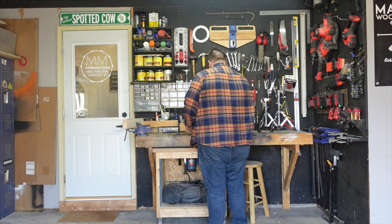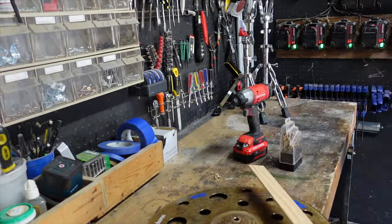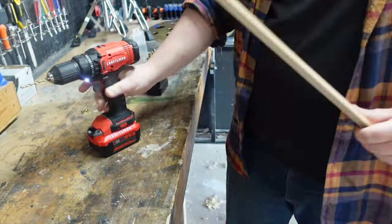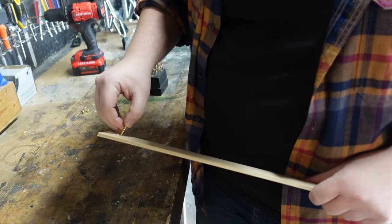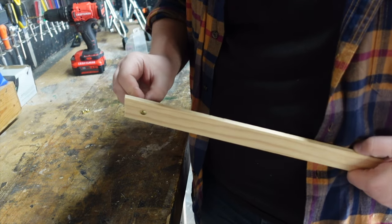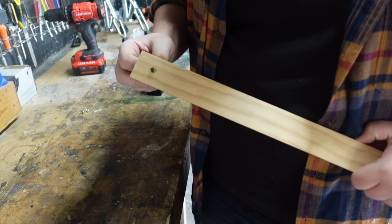Before I got started drilling into the cymbal at all, I took a thin piece of scrap wood and did some tests with different size bits until I got the fit that I like. Unlike drilling for many things, a tight fit really isn't desirable for this use, as you want the rivet to be able to vibrate freely around after you hit the cymbal.